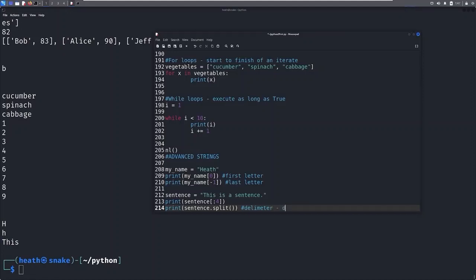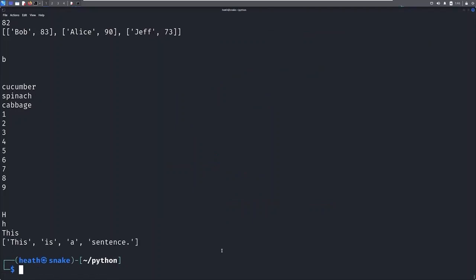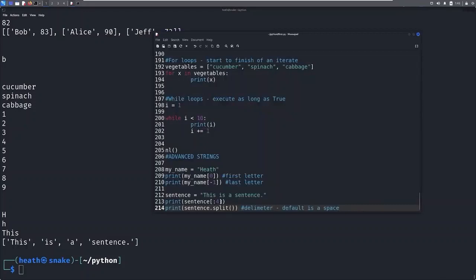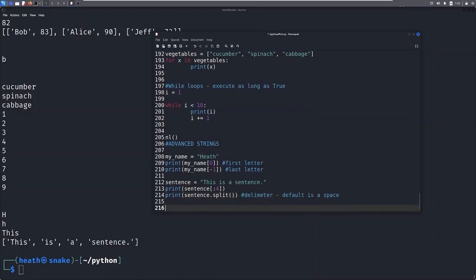Now the default delimiter in Python, if we just give it a split, is a space. So we save this, come in here. "This is a sentence." Now, look at it, it's in a list. We could pull the first item if we wanted to and know the first word instead of having to split it like this or pull it out like that. So we could do something like this as well.